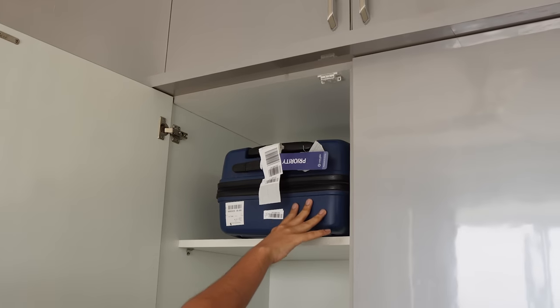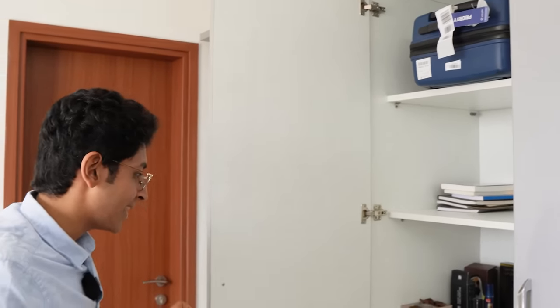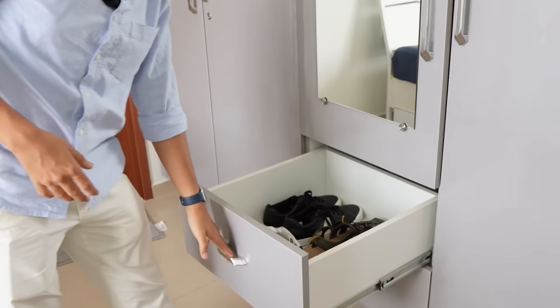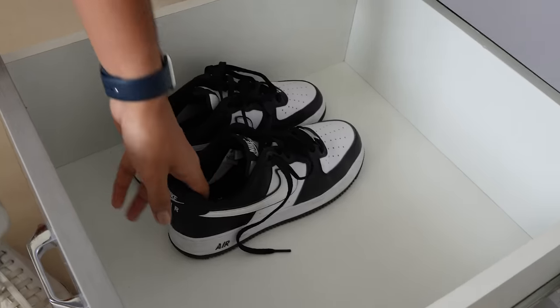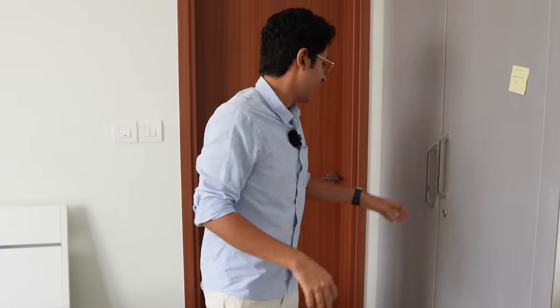I have my bag that I use whenever I'm traveling. I've started traveling light, so even if I'm going for a seven-day trip I try to pack everything in this one small suitcase — that includes two pairs of shoes, chinos, jeans, t-shirts, shirts, and undergarments. I also have this chocolate from Dubai that I got from the duty-free. And I got both of these shoes from Dubai — very economical — and these AF1 Pandas from Dubai as well.